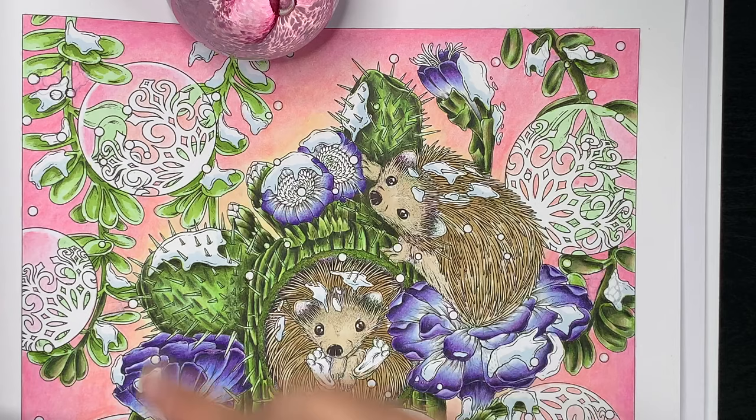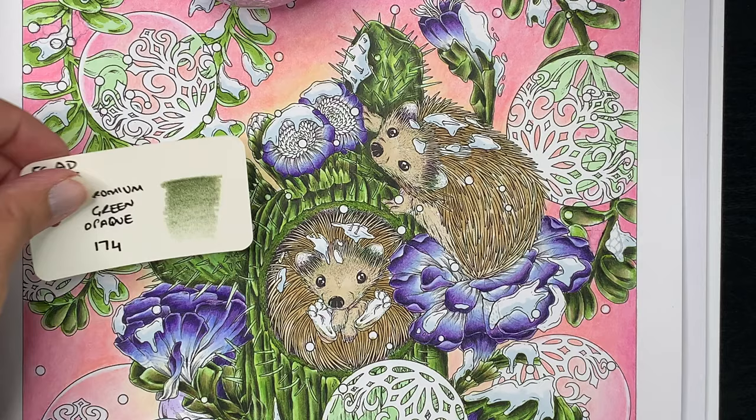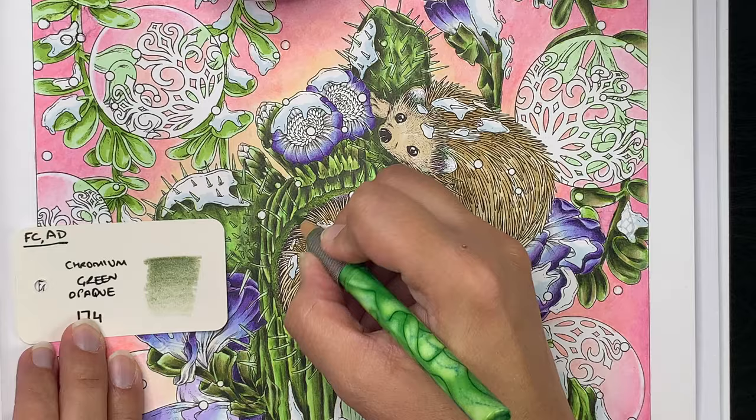And I had my green pencils out, so then I decided to start. I decided that I hadn't colored in the inner aspect of the cacti where the little hedgehog is balled up, and so I went in there and darkened that up to make it look like a little circular cutout in the cacti, and so I made it really dark.